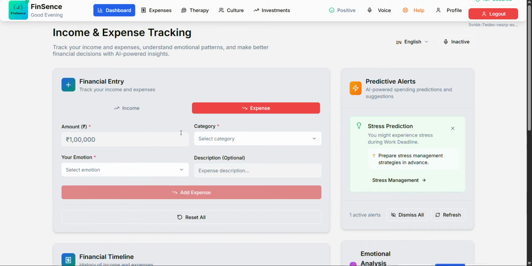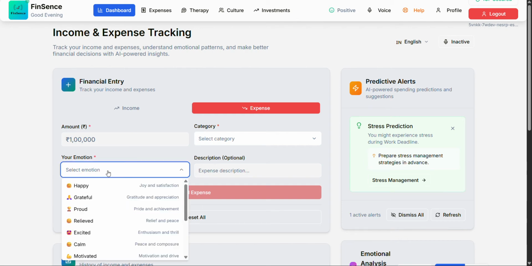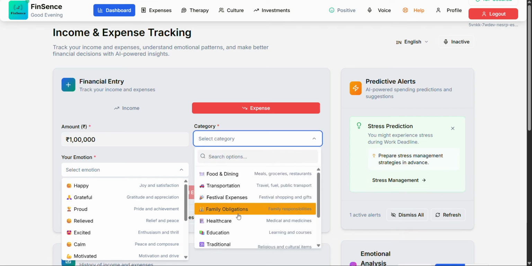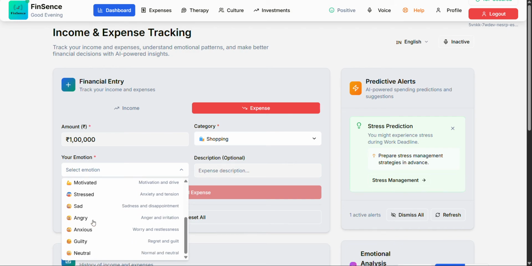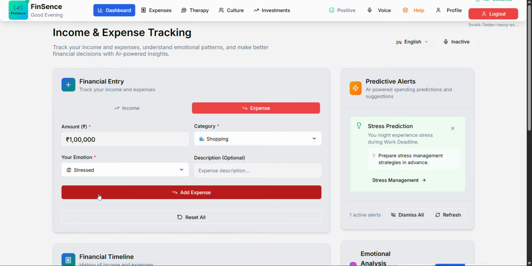And one more thing, here we have the predictive alerts based on the user emotion, whatever he puts in. The predictive alerts will be providing him some stress prediction suggestions. For example, in the expense, I'll be putting 1 lakh, and the category let it be shopping, and let it be somewhat a stressed one.